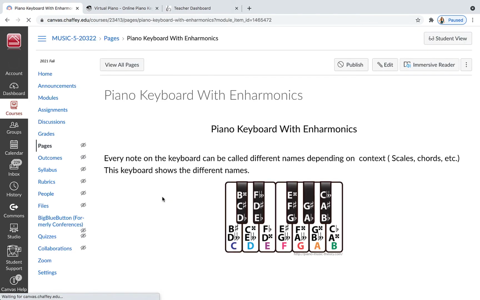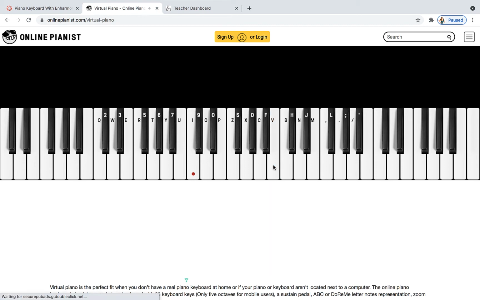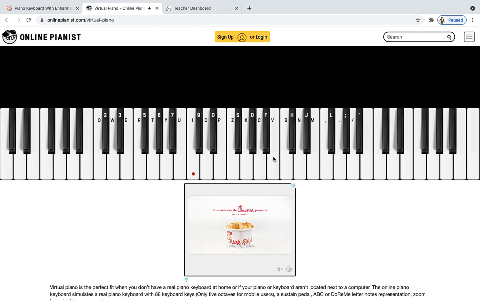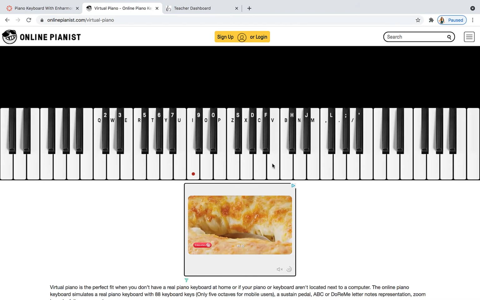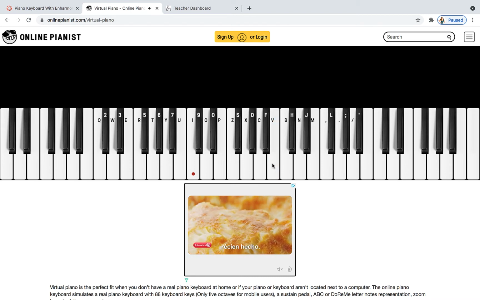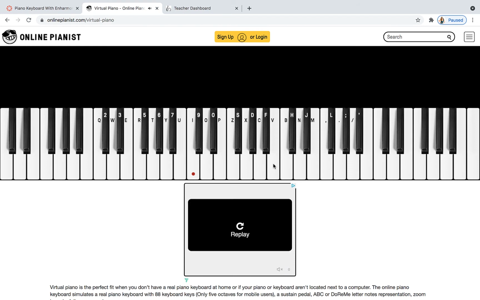You could look at this. It's also in your book. But let's see if we can do it without. What else can we call B? You could call it C flat, because C going down. You could also call it what? You could call it A double sharp. See, so this note has three names: B, C flat, and A double sharp. It all depends on what context we're ultimately going to be in.